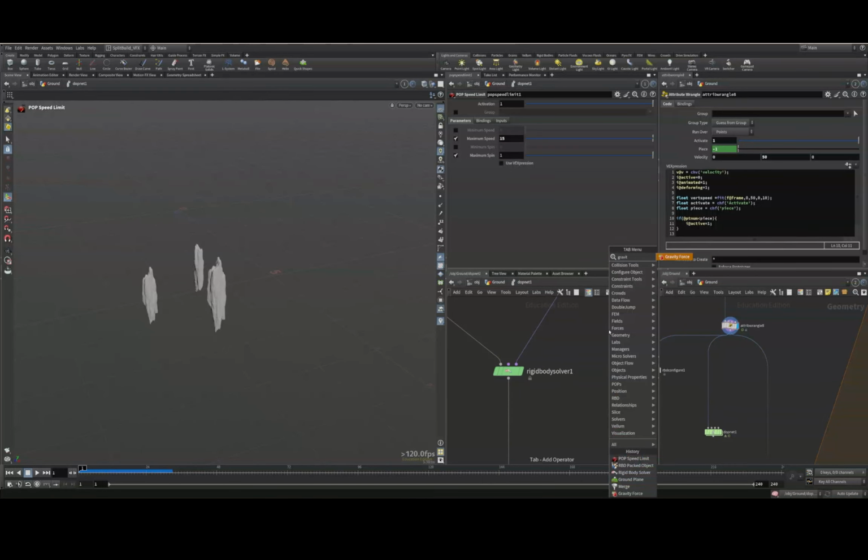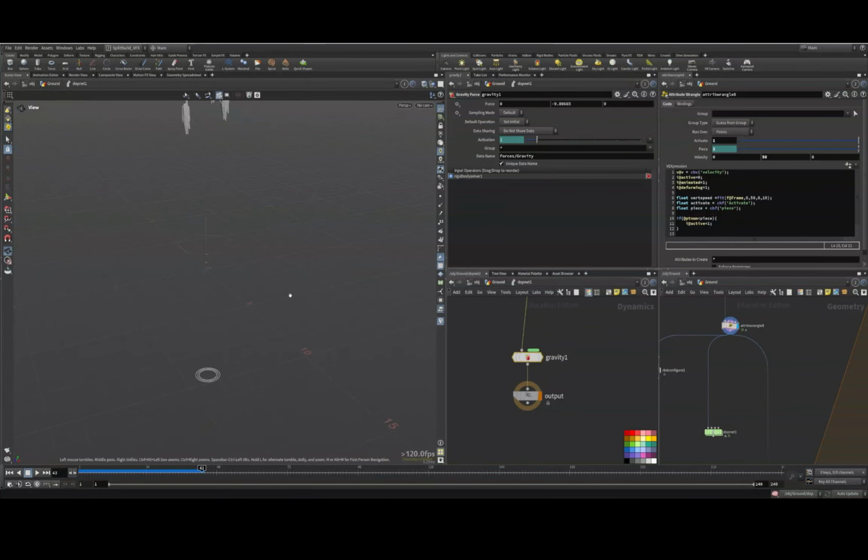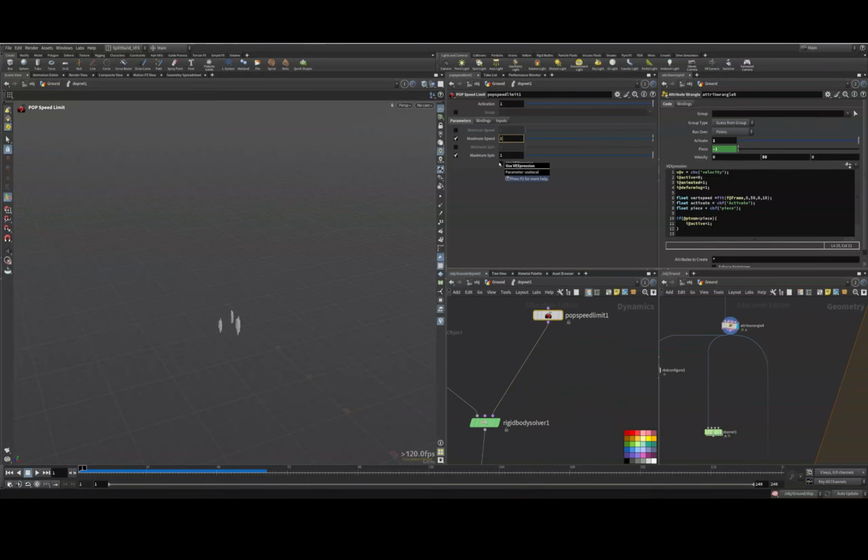We'll say gravity. So I want to slow them down. Cool. A little fast. So let's say 5.